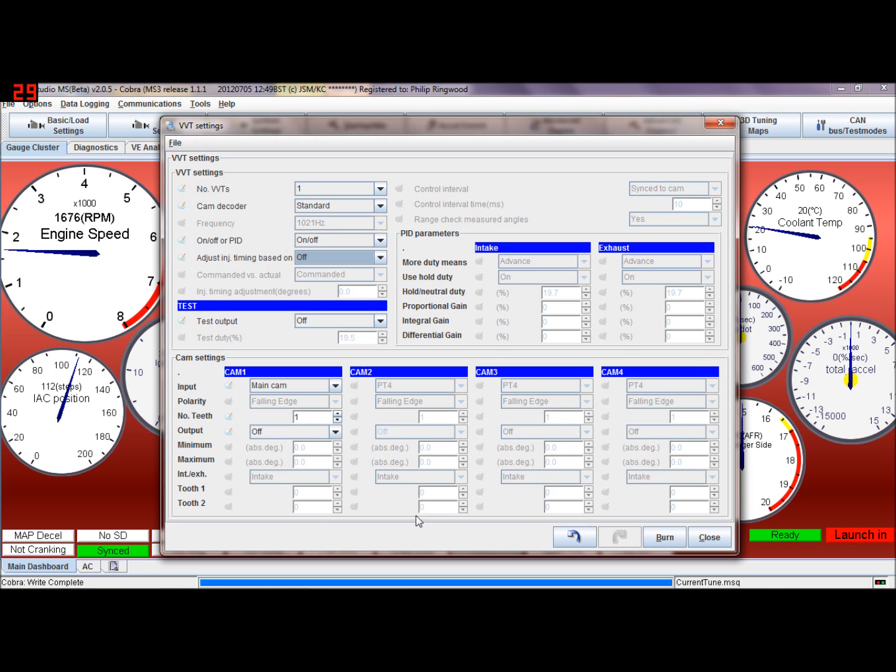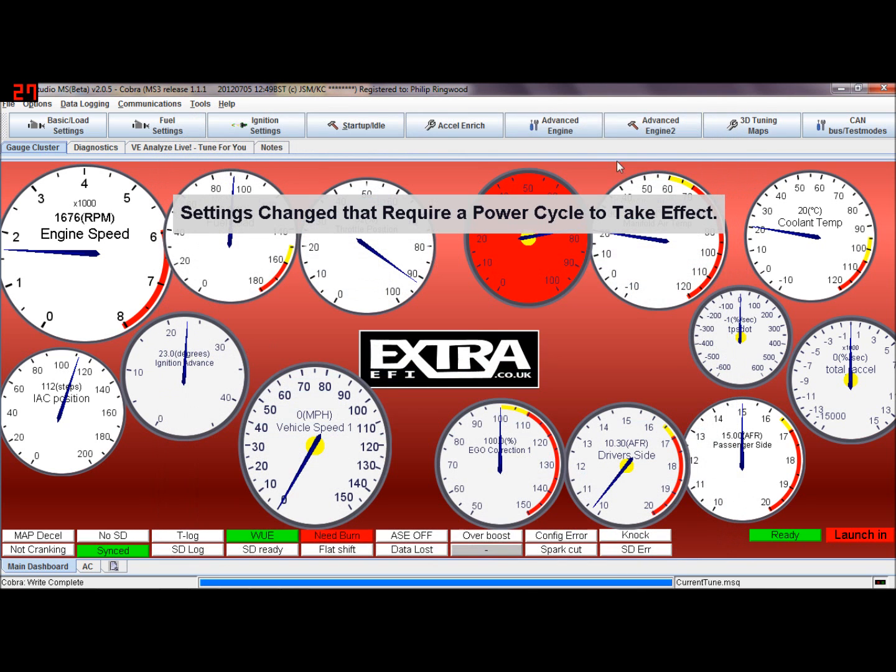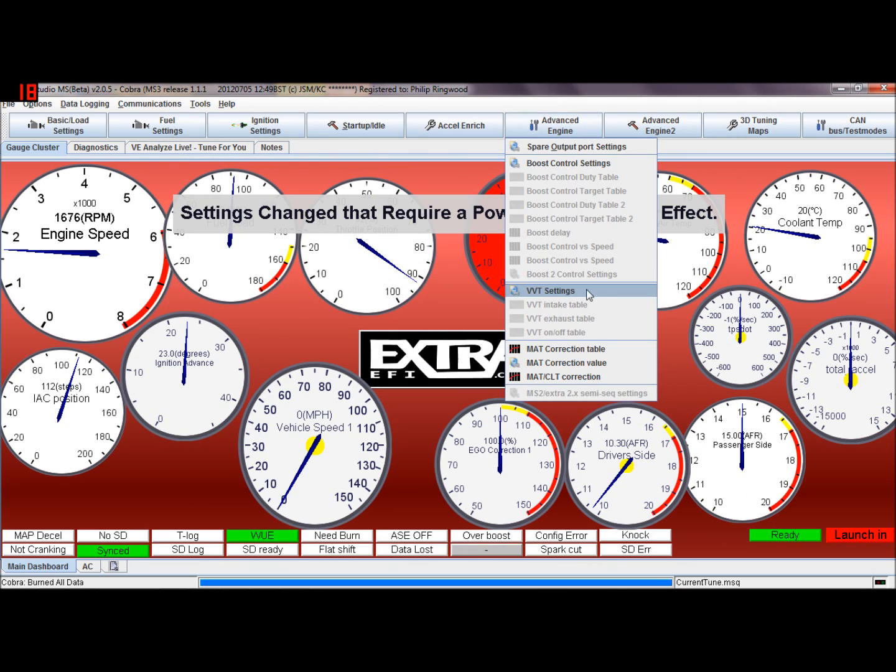We can run up to 4 VVT outputs, like 4 cammed VVT systems, BMW for instance, can all be run, but it needs a lot of tuning. Right.